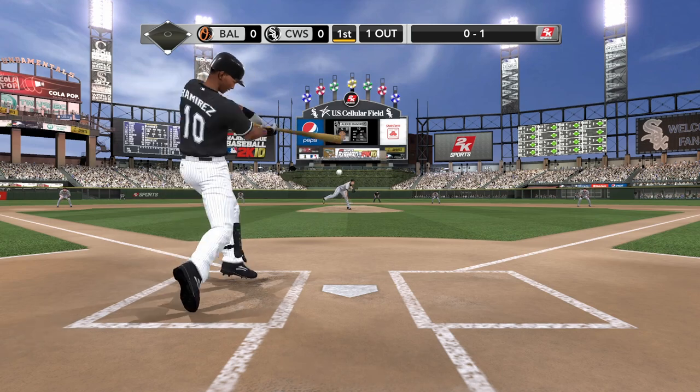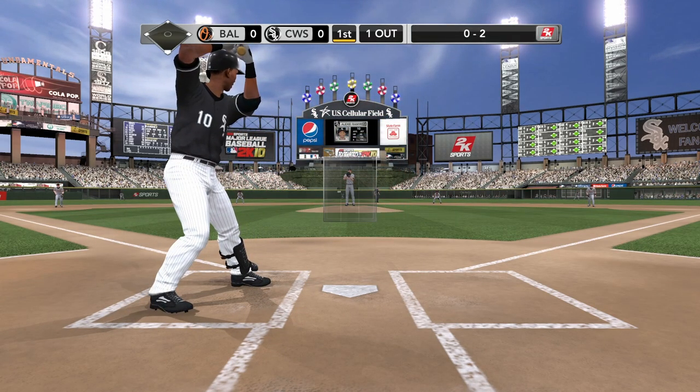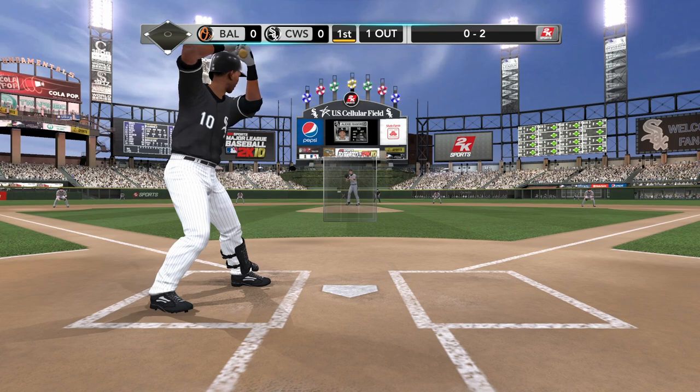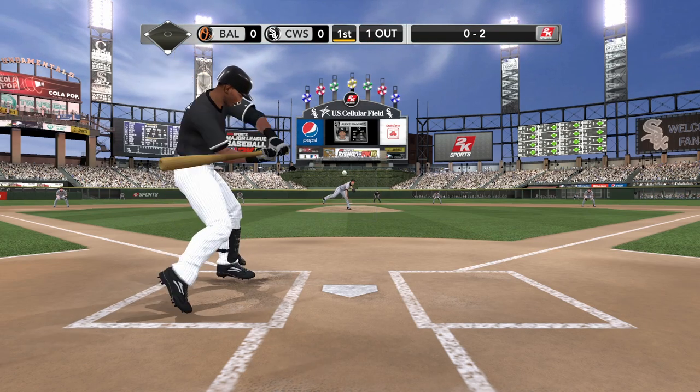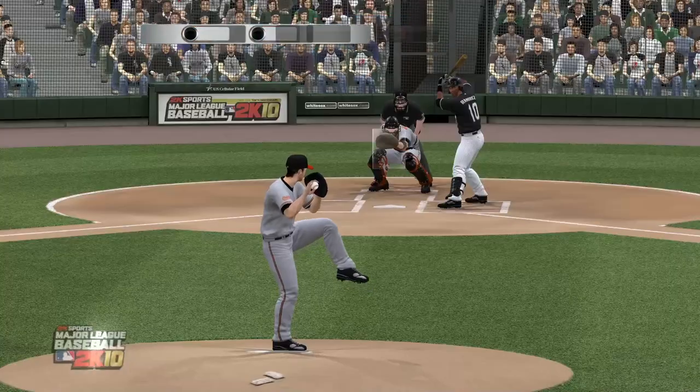Here's the pitch. And it's 0-2. Alexei Ramirez going to have to protect now. But just a little bit out in front of that fastball on that swing. Swing and a miss. Slider, two down. Chicago. I've got a chance to take a look at the slider again.